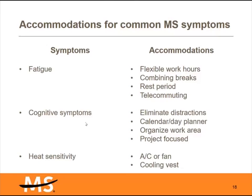Another practical example is someone I worked with who was having some pretty severe cognitive symptoms. This is a woman who worked with a small organization here in DC, experiencing memory challenges. This organization had a habit of having hallway meetings, getting stopped as you're walking from one office to another, being asked about projects, getting new assignments, being asked about status reports. And by the time she got back to her desk, she had forgotten the majority of those conversations. So this employer instituted a no hallway meetings policy as much as they could, or if those meetings did occur, whoever initiated the meeting would send an email when they got back to their desk to summarize what had been discussed and what the next steps were.